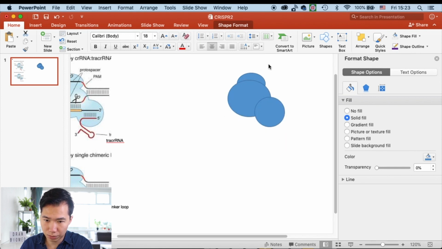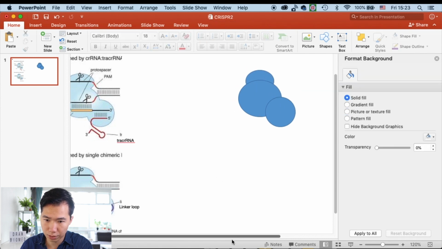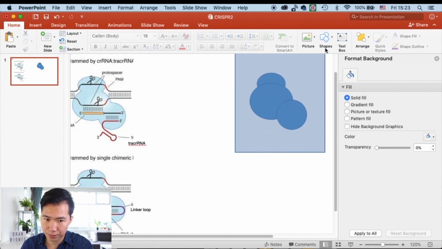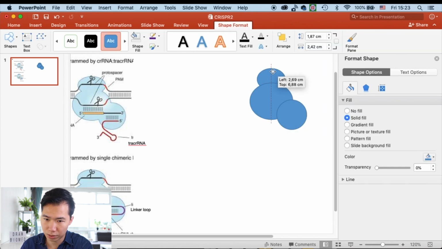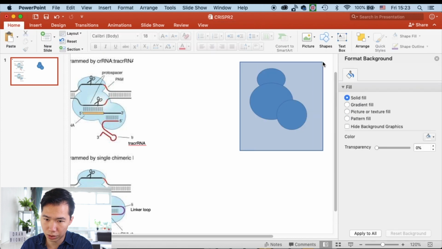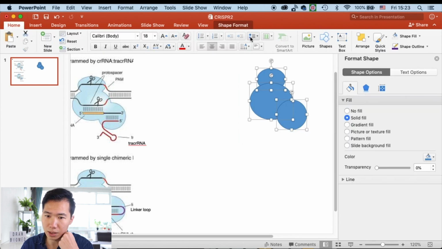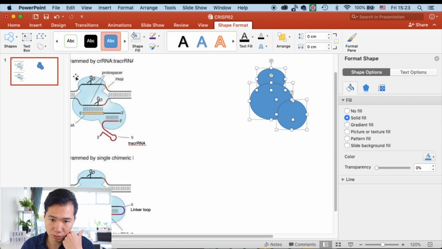Okay, this one needs to be slightly bigger, and this one align here. Okay, good. And then I will select, this one should be even higher. Okay, good. Once you're happy with them, select them all and go to Shape Format, and here you'll see Merge Shape, and use Union to combine them all.